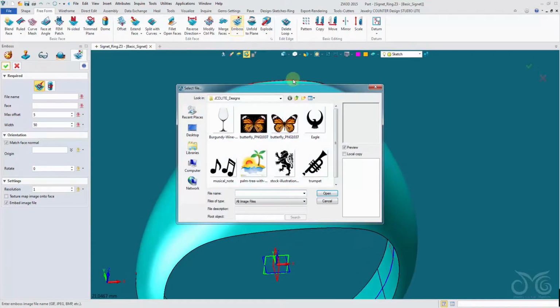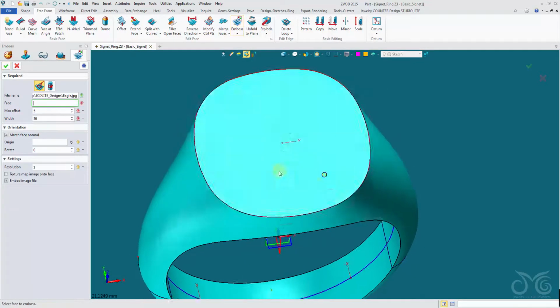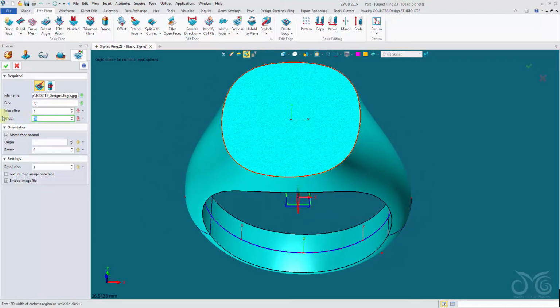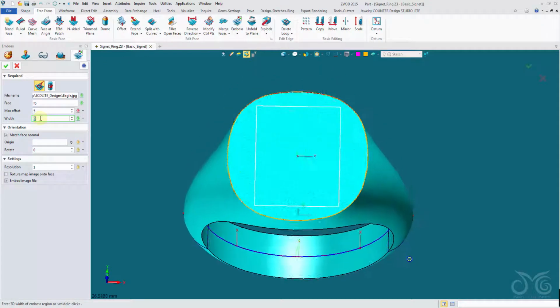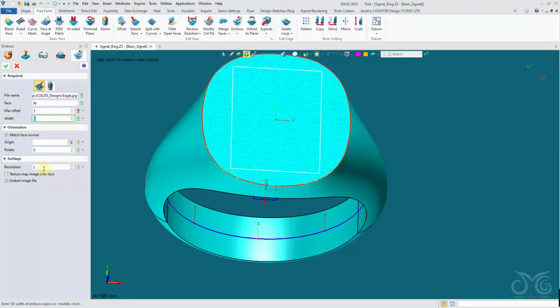Emboss, where we can pick an image. So let's say the eagle again. Pick the face. Okay, we change our size. Okay, the resolution. I'll show you what this does in just a moment, but for now I'm going to drop it down to 0.05. Confirm.